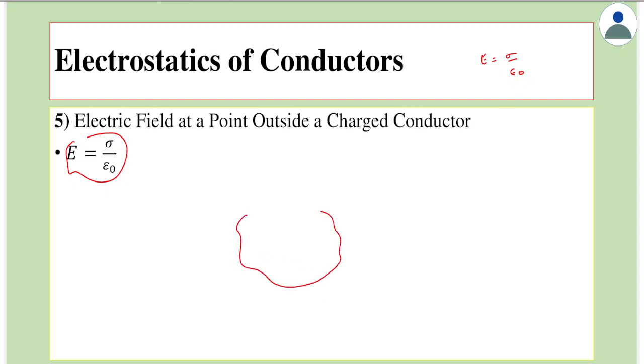For example, think of a charged conductor like this. It has some charges present on its surface. Now here what we'll do is we take a Gaussian surface in this case. Let's assume that the surface is like a cylinder. Now this cylinder will have 3 faces. This is a top face, a circular base, this is one more base, and the curved section. Let us call this face 1, this face 2, and the curved part face 3.